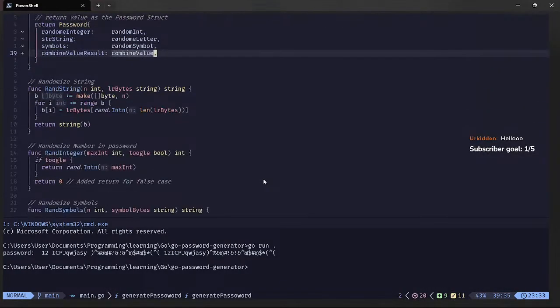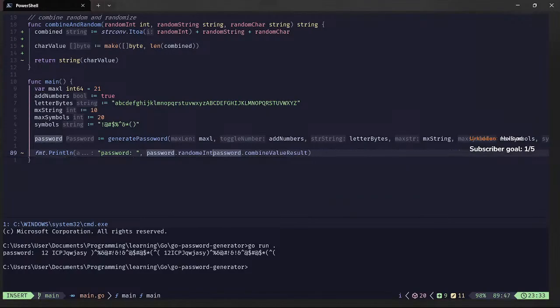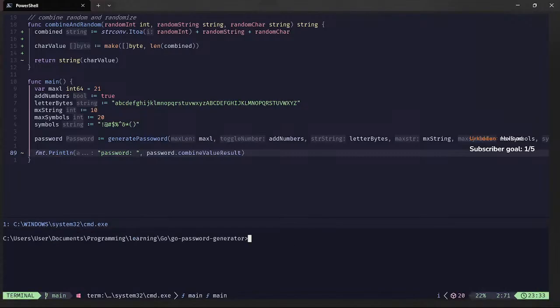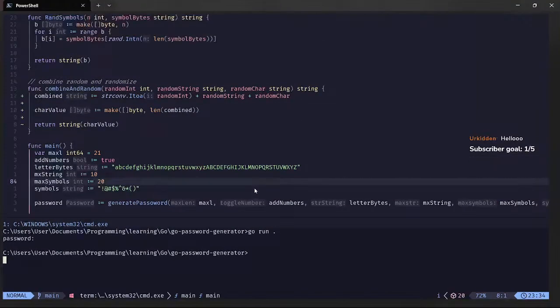And I don't want to print some other CLS. Oh, not working. Why?